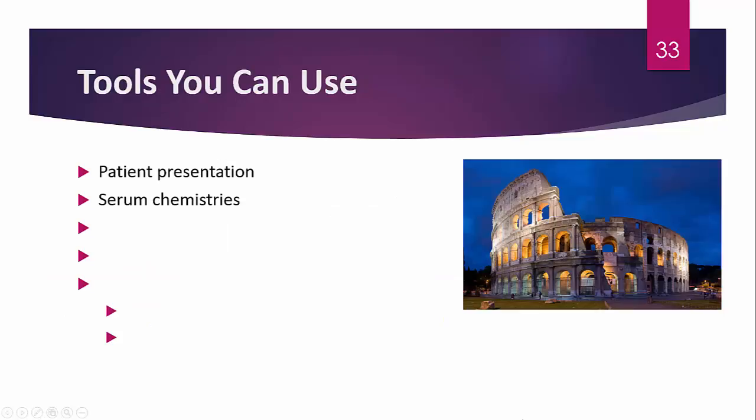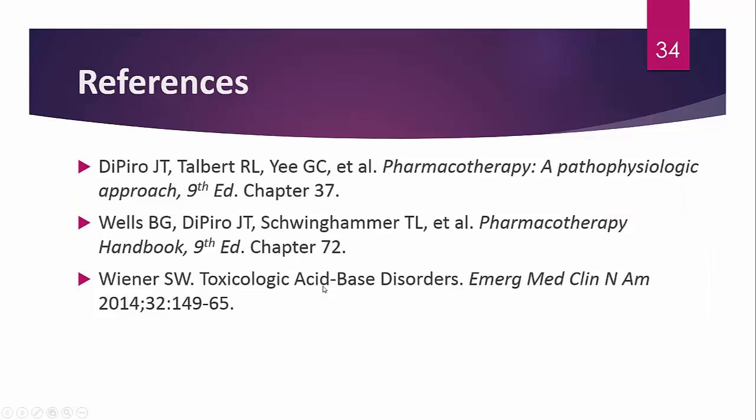There are some different tools you can use in terms of trying to identify these acid-base disorders. As you see here, a lot of them are actually wider left off, and these are some of the methods we'll talk about more in the Day 2 material. But in terms of the ones that you can use from today's lecture, we've talked about patient presentation, particularly with the different causes of these acid-base disorders, and we've talked a little bit about serum chemistries, particularly with the anion gap. Those are things that you can use to help distinguish some of the acid-base disorders. We'll talk more about these others on Day 2. We'll also explain why there's a picture of the Colosseum here, because it actually goes along with one of the potential tools. These are the references.